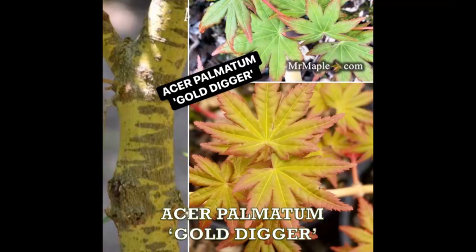The colors are going to be very similar to most of your coral bark types, but for the early spring, the whole tree for a while is bright pink. And Laddie's tree, when we first went and started taking cuttings off, was every bit of 8 to 9 foot. It had a large base on it, and it was yellow all the way down to the base, and that really gave us a lot of hopes for this tree. This tree's really been a good grower and keeps showing all the same traits that we've been looking at. So we've been really loving this tree. But it also goes to an orange in the fall.